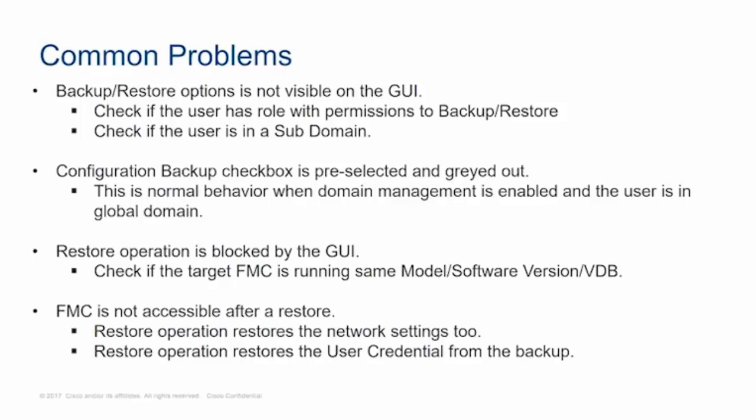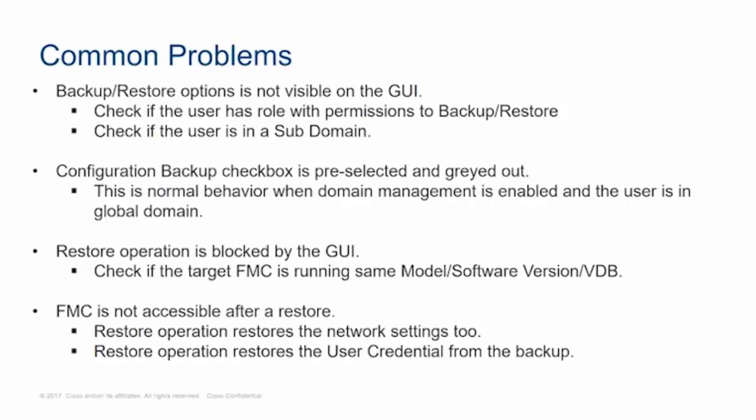So in certain cases, or specifically when you have enabled domain management, you will not have a choice to choose between backup or only events. So the backup configuration is going to be mandatory there. So the option will be pre-selected and grayed out. You will not be able to uncheck it on a domain management enabled device. So whenever we perform backup on a domain management, the configuration is going to be mandatory, and you can choose either you want to choose the event backup or not.